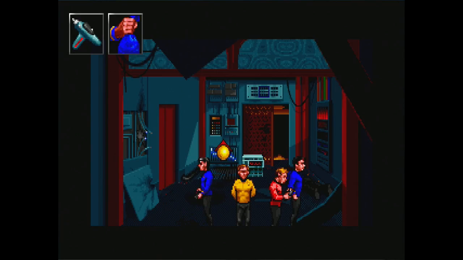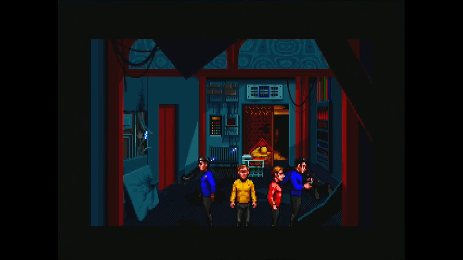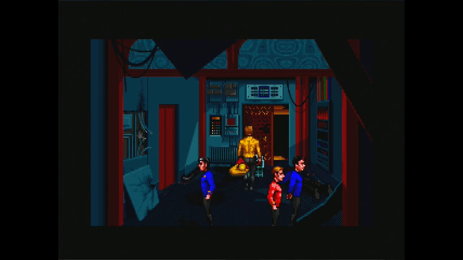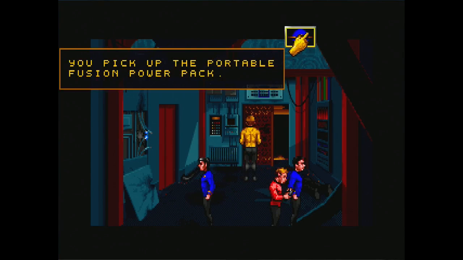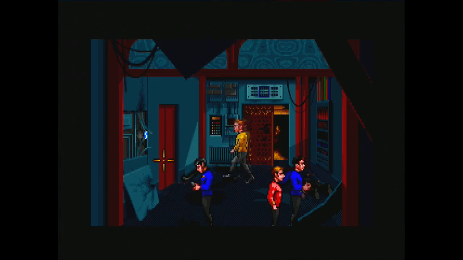Basically, it's unavoidable. You have to shoot the garbage. So let's put the pocket power pack in our pocket. You pick up the portable fusion power pack. Maybe Spock is Hylian. I mean, it seems like he can fit almost anything into his pocket, like Link can. But whatever.